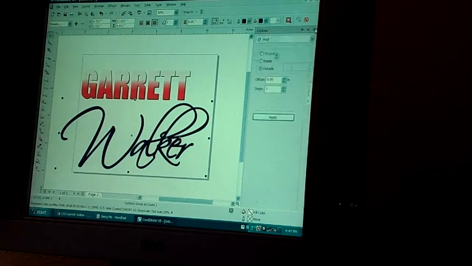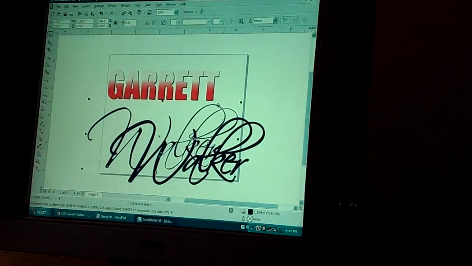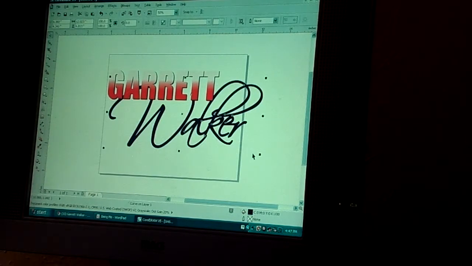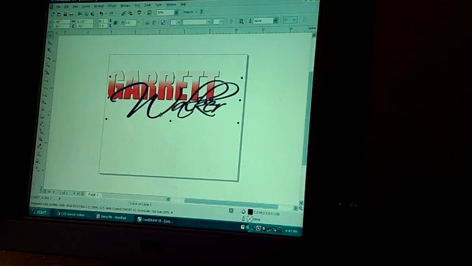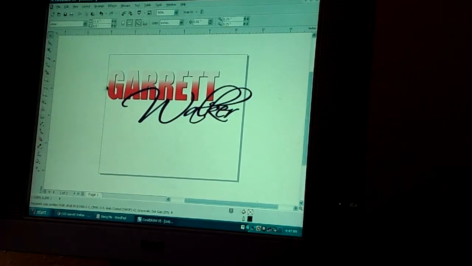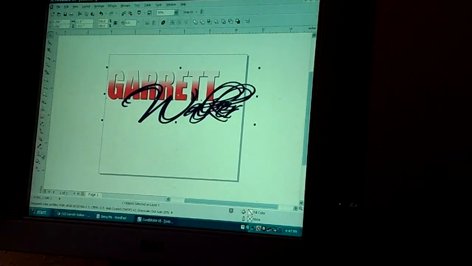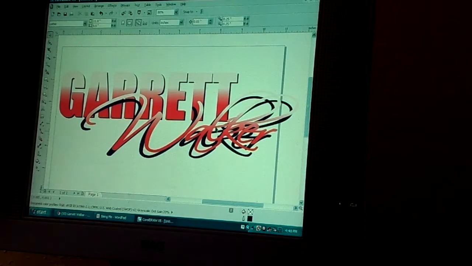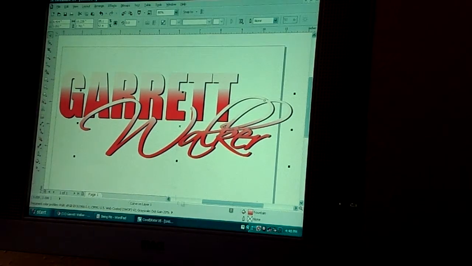Okay, that looks good. And so what I'll do, I'll separate that. I'll take this, get rid of this, set this like this, and I'm going to put it in front. So you hit Shift and Control up. I'm also going to do the same gradient as that has right here. Well, I'll go ahead and duplicate this and set that. Okay. And I can take this. Now I'm going to take both of these things.